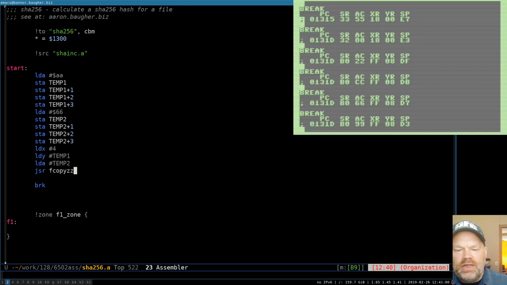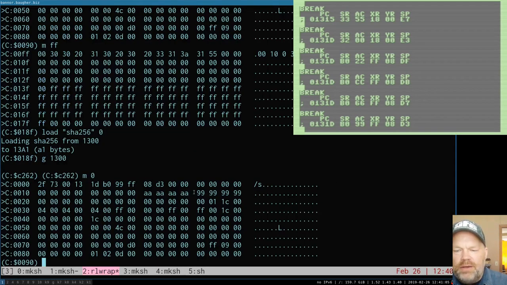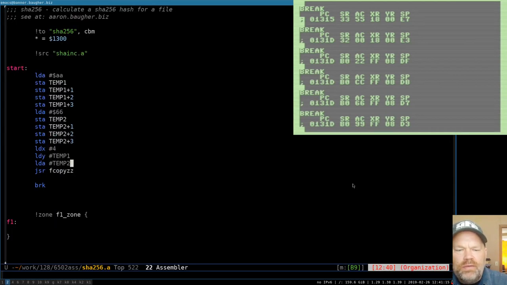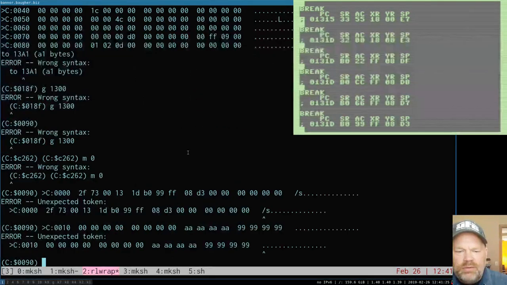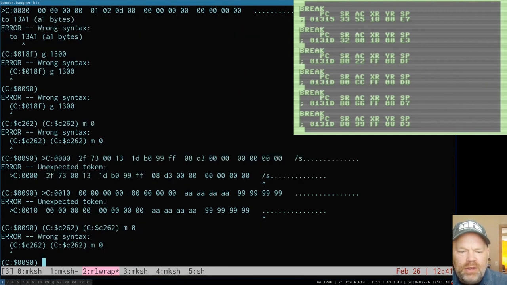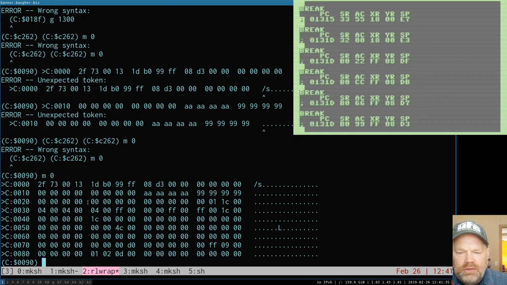That's going to copy the A's from right here to right here. So we're going to end up with all A's across that line. Actually, let's make it temp 3 since we've got that defined. Let's make the destination temp 3. We haven't used that yet. And that way we can see for sure, because right now temp 3, whoops, what happened? Mouse acting up on me again. Right now temp 3 is right here, so we'll be able to tell when it copies A's into that spot whether it worked.